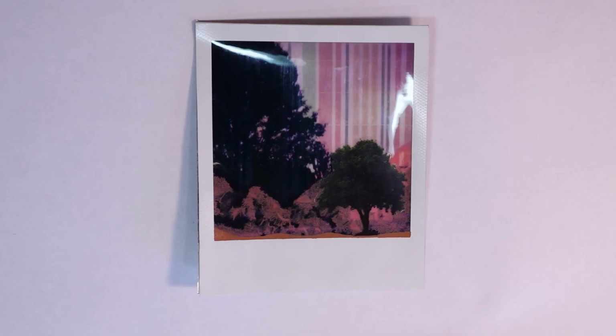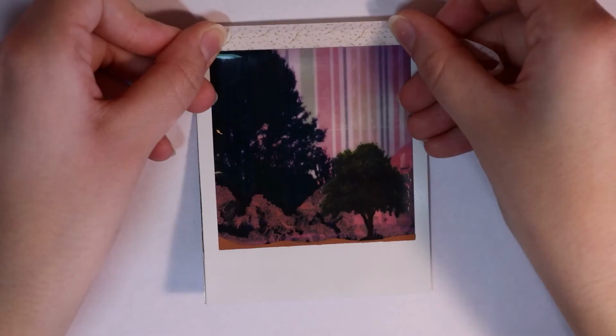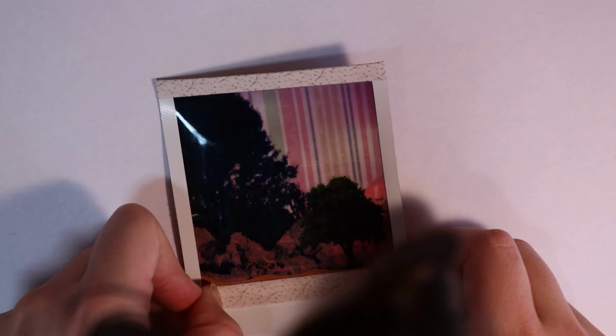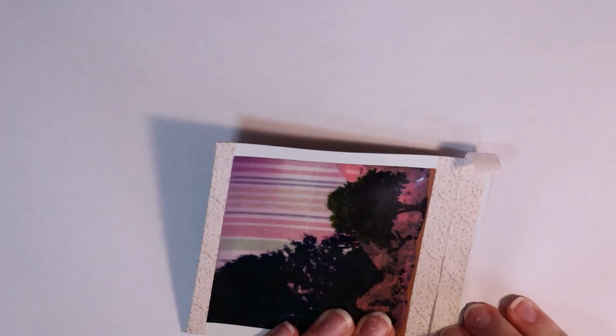And looking at all the pieces together, I realized that the white border was just kind of plain. So I looked over to my left and I realized that there was a pile of washi tape and one of them was pink. And so I just started putting it on the border. I didn't really even think of what I was doing. I think it looks much better than the plain white border.